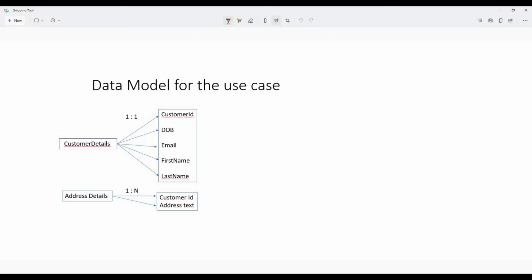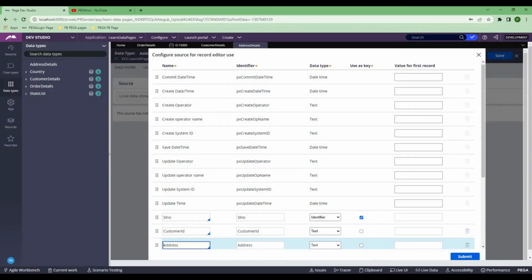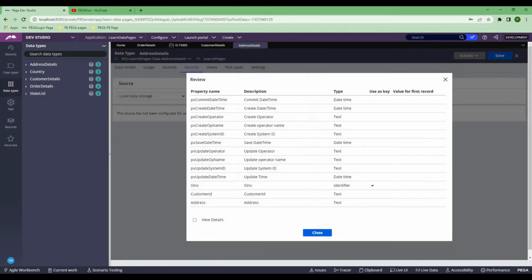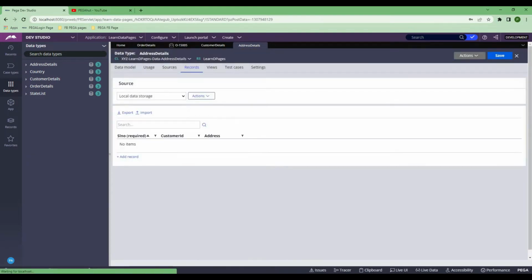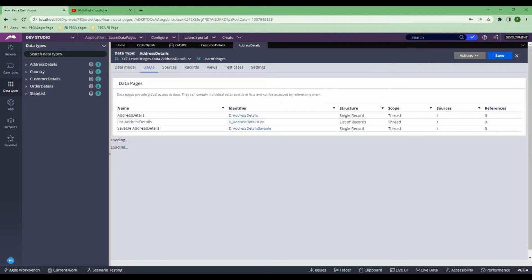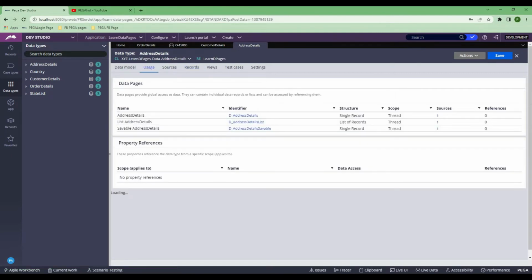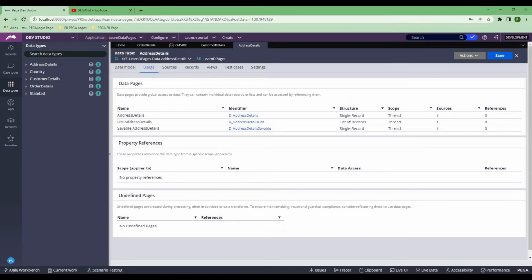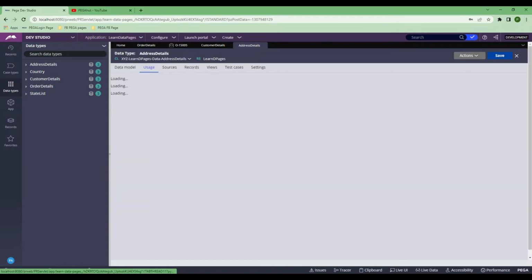I'll just call that address, or yeah, this should be okay. All right, I hope this is clear. Now I'm going to submit, and as you guys know, internally it's going to create a database and database list, and then a savable database. Right, now I hope this is clear.